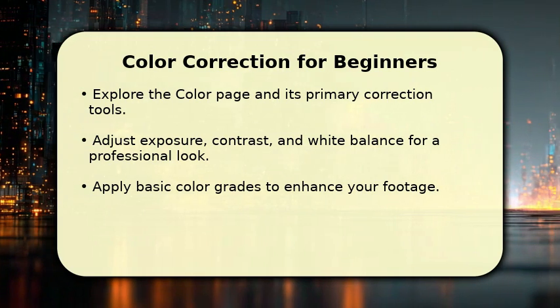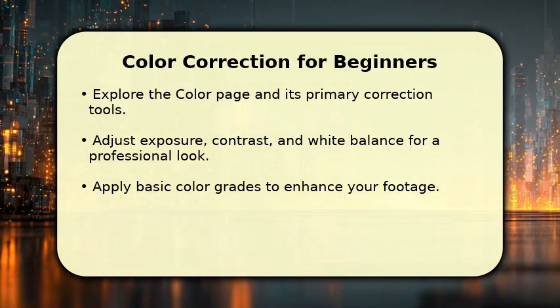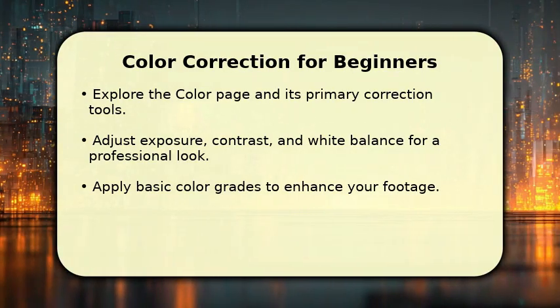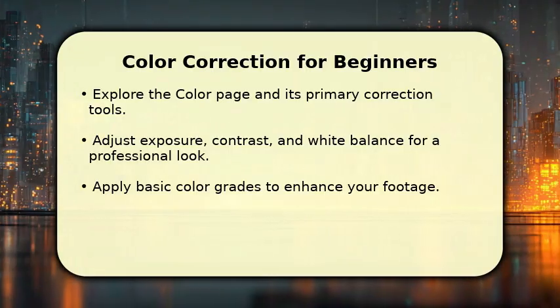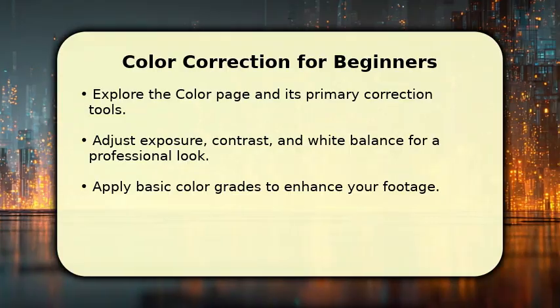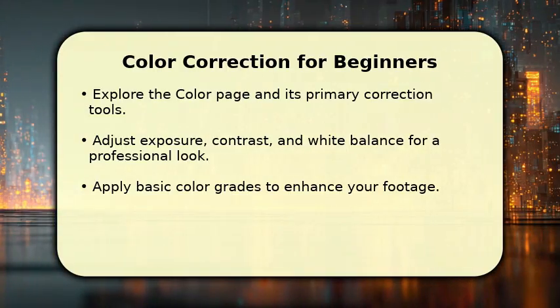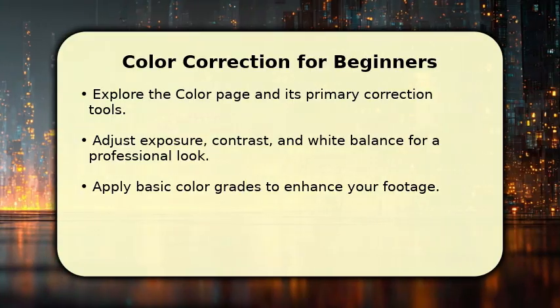This is where you can transform the look and feel of your footage. Start with primary corrections, adjusting exposure, contrast, and white balance to achieve a natural, balanced image. Experiment with the color wheels and curves to fine-tune your visuals. Even basic color grading can significantly elevate the professional quality of your video project.